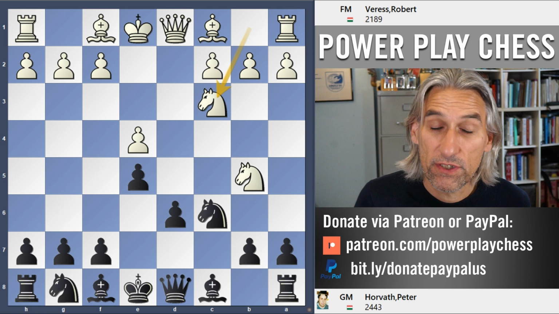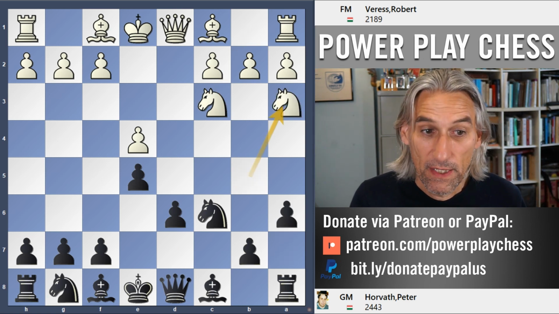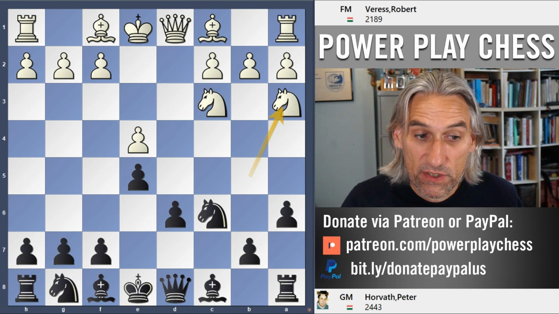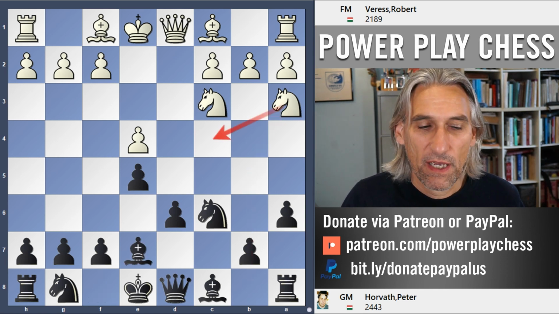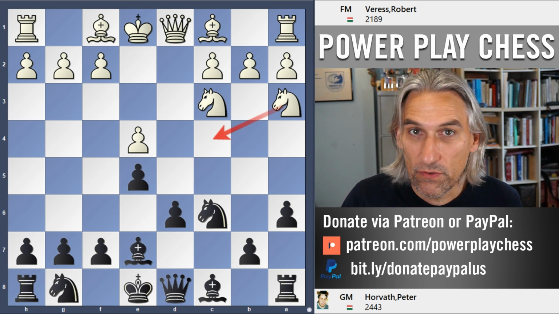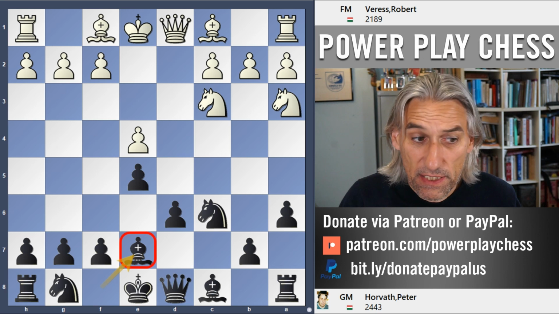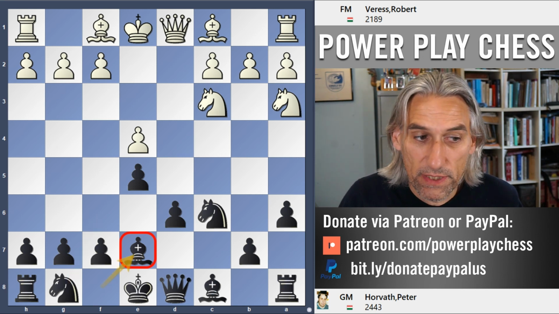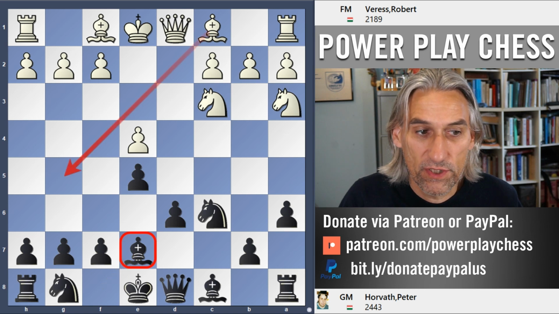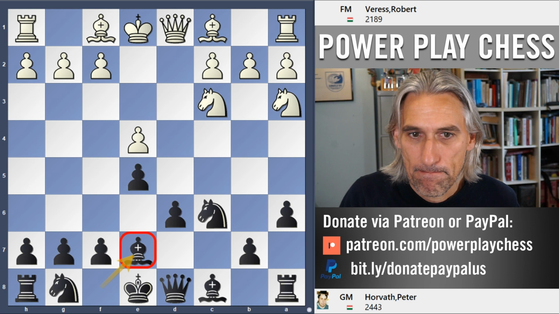Knight c3 is the most popular move, and we push the knight back to the side of the board. Now the old move here is b5, but I like bishop e7, and that's the move that I concentrate on in the course. Basically, black wants to develop with knight f6, but we don't play knight f6 straight away because that avoids bishop g5. That's the point of playing bishop e7 first.